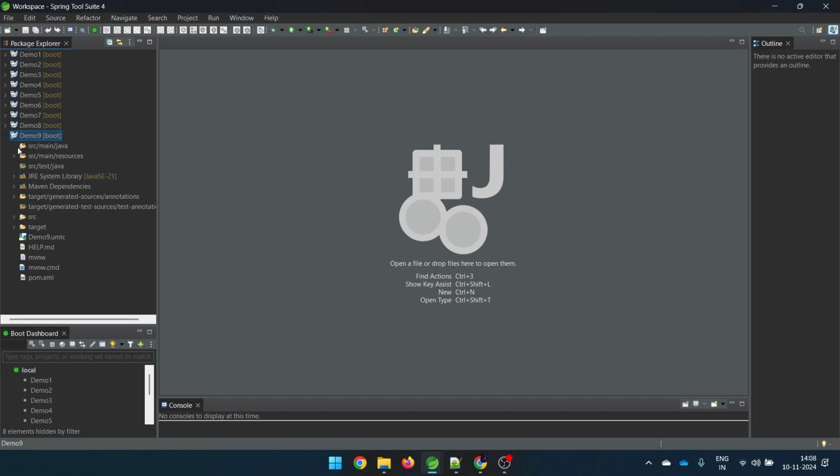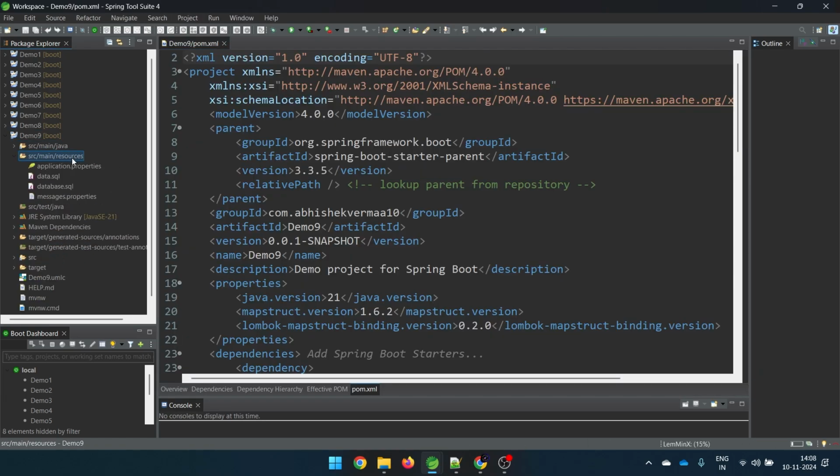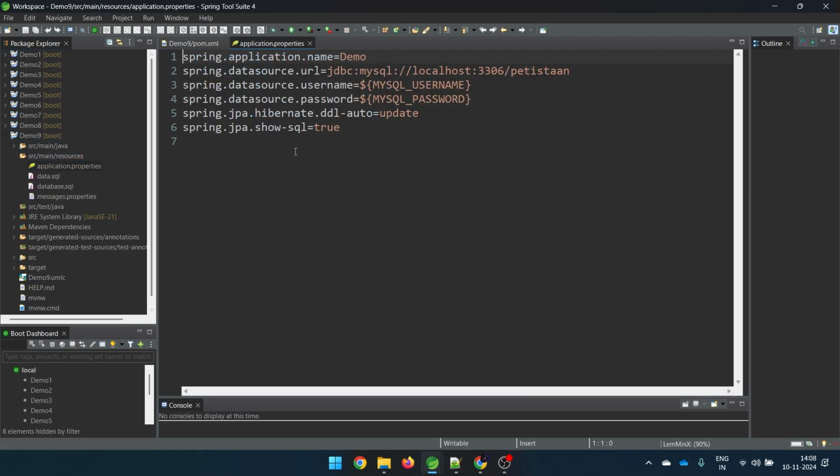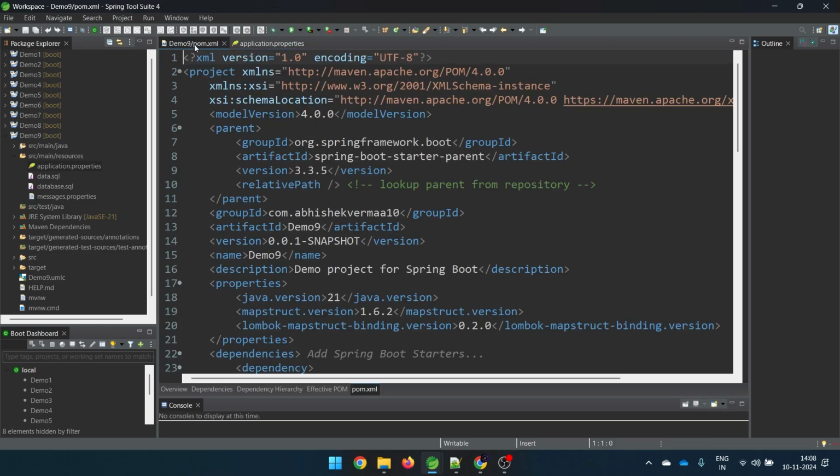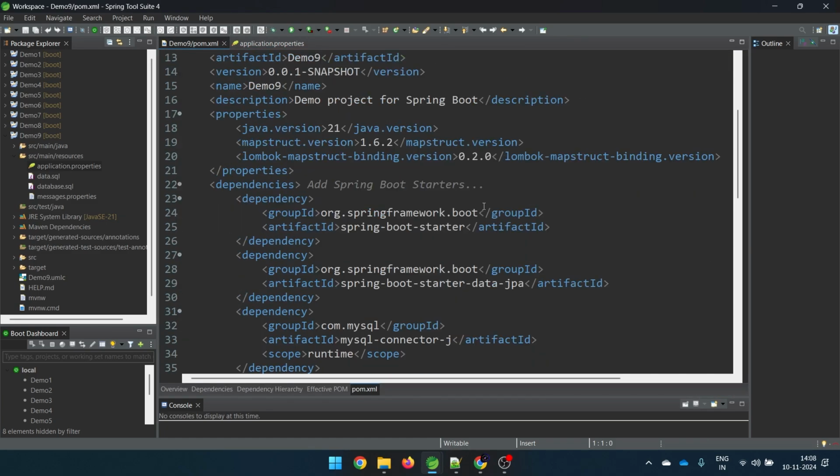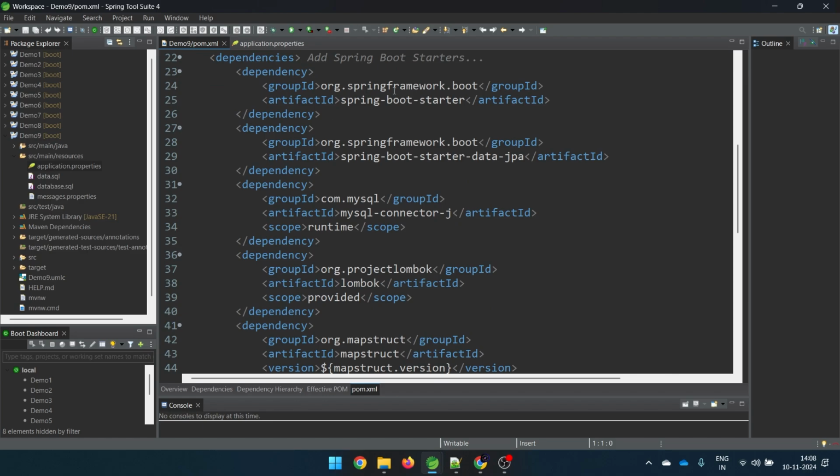Hence, I'm not even going to open this src/main/java, because, believe me, each and everything is exactly the same. The only things we need to change are the pom.xml and the src/main/resources, that is the application.properties file. So first of all, if we come to the pom.xml, you see again we have the Spring Boot starter data JPA dependency. Now this is required whenever you want to work with a database in Spring Boot.